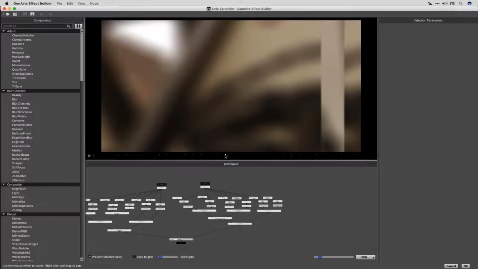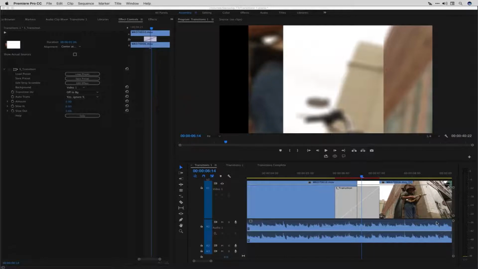But if you don't want that power, or you don't want to go in and customize, you can use what people have already added to the S-Transition library. And some of the things that are available there are quite powerful and hopefully helpful for your next project or workflow. So that's just some of the things that are available right there. I'm just going to actually hit OK to go back into Premiere Pro.